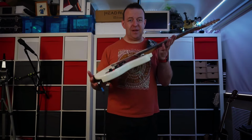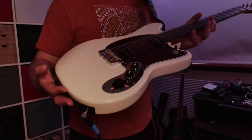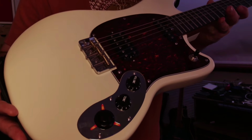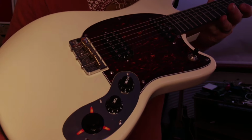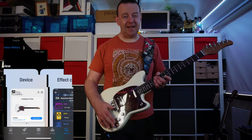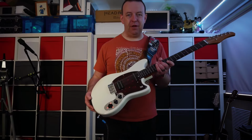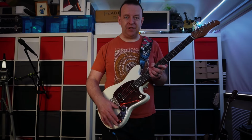So this is the E1000 by Flamma. So I've got another camera over here. I'm just going to bring it over to there. As you can see, you've got your normal volume and tone, and then you've got a third one, and this one is actually the intelligent part. This connects to the Flamma app, and you've got 78 different effects, 40 drum loops, and there's even a looper onboard. What's really clever is you Bluetooth over your four favorites, and you can change between them.